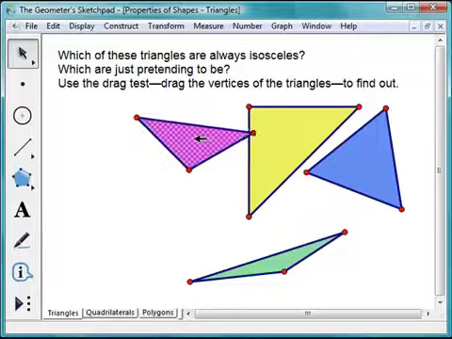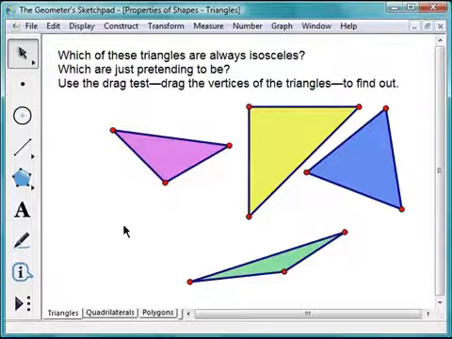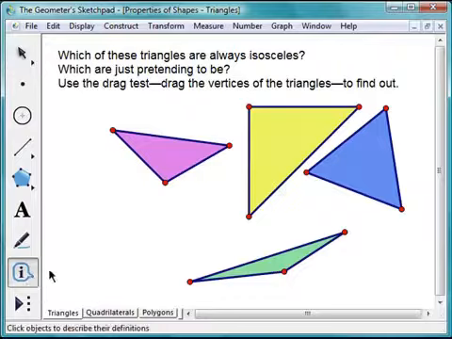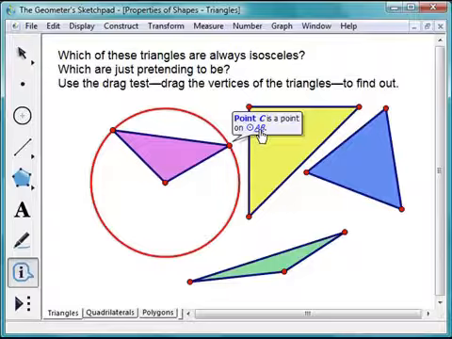So, as you've seen, one way to do this is just with the drag test, to drag things around and observe their behavior, which is a perfectly good way to do it. But in Sketchpad there are other ways you can do this, and one way is by choosing the Information tool. Here's the Information tool, and then I'll just click with the Information tool on anything in the sketch to learn about its properties. So I'll click this point, and I see that it says that point C, this point, is a point on circle AB.